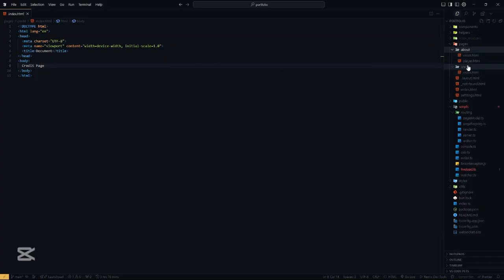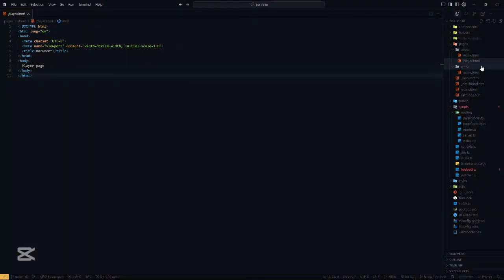Then inside the about us, you see we have an index.html and we have a player.html. So let's now go to the about page. If you now try to go to slash player inside this, there's basically no page.